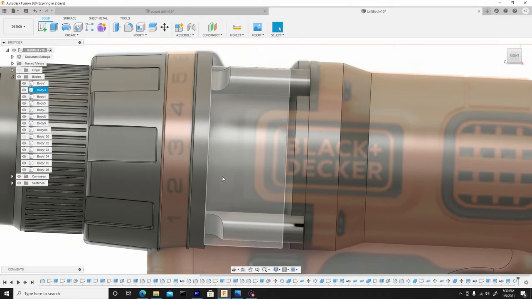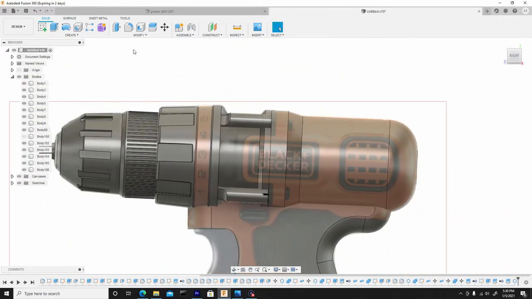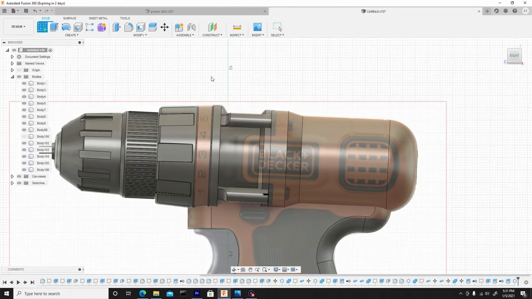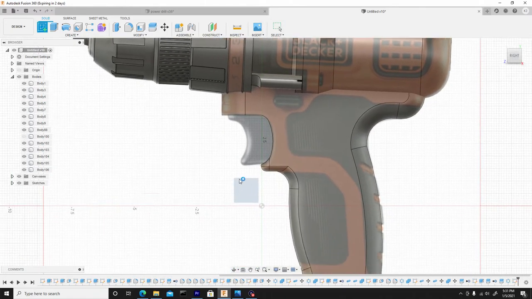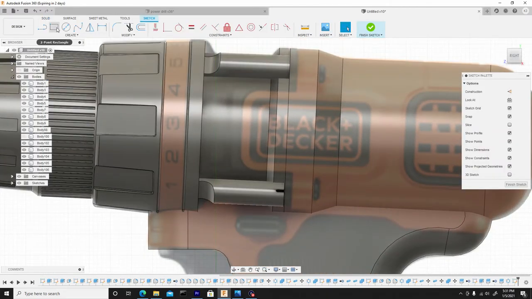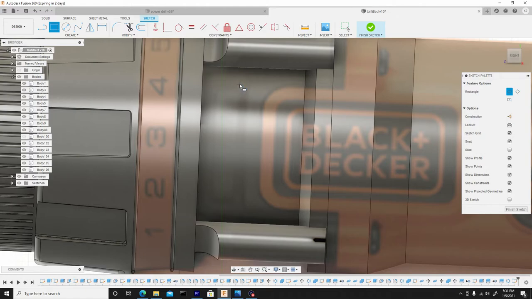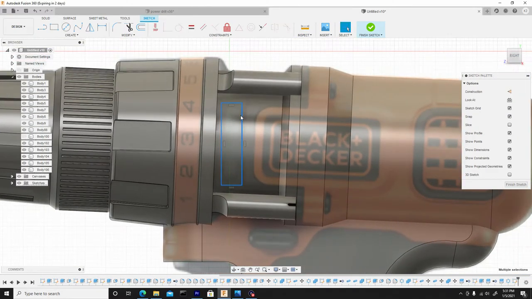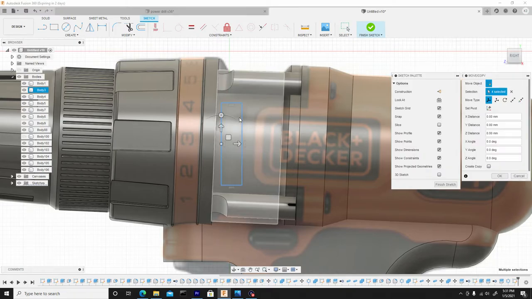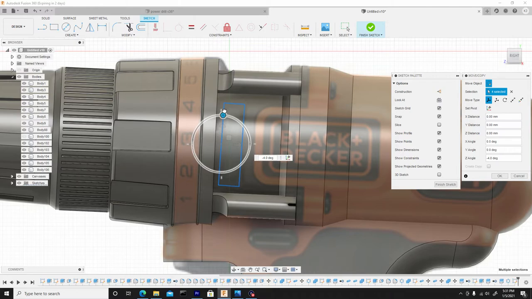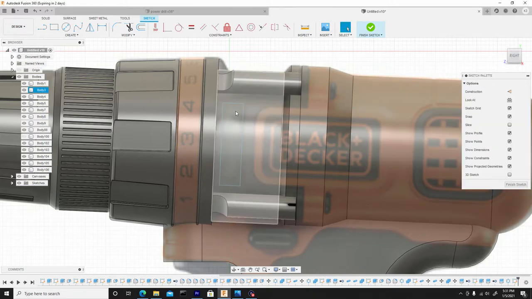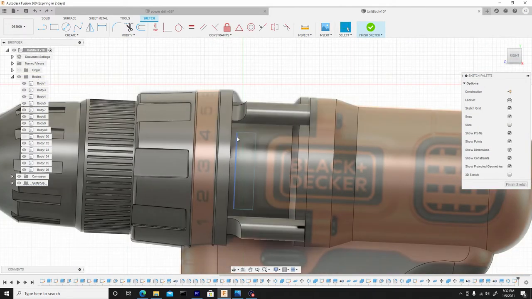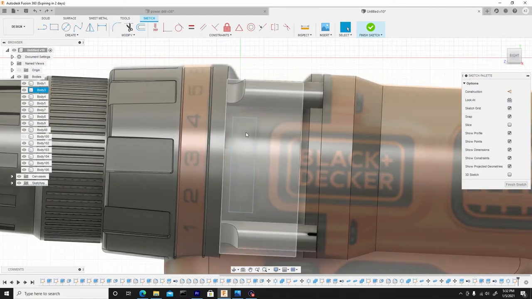And I do want to get this nice little cutout section here before we end this video. So let's go to create sketch, select the 2D background or the plane. It does not matter. We'll use a 2-point rectangle. And we'll start to copy this shape on the inside. And I do want to rotate this. So I'll double click to select the lines, right click, go to move / copy. And we'll rotate this somewhere close to this. That looks good. Let's hit OK.